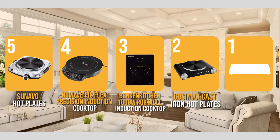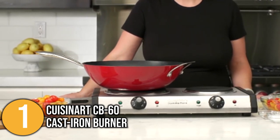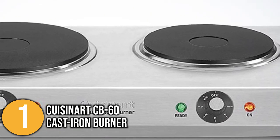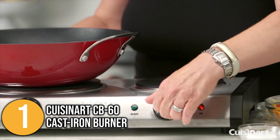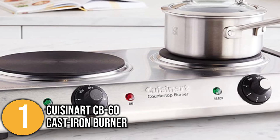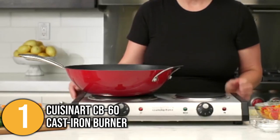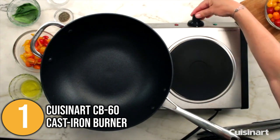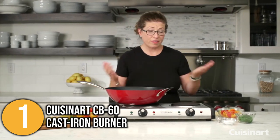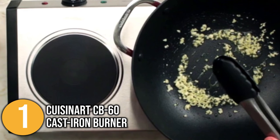Finally, we come to the number one electric hot plate on our list — the Cuisinart Cast Iron Burner. It has a lot of remarkable features, including two heavy-duty cast iron plates that make the unit durable. It is powerful enough to heat up immediately and retain heat while cooking, thanks to 1800 watts of power across the primary and secondary burners. The indicators make it easy to tell if the cooktop is on or off. Both plates have six-setting adjustable temperature controls. Since it has a double burner, we felt at ease cooking two different meals at the same time. Pressure cooking is also possible, though you should ensure pots are not too large to fit on the cast iron plates.